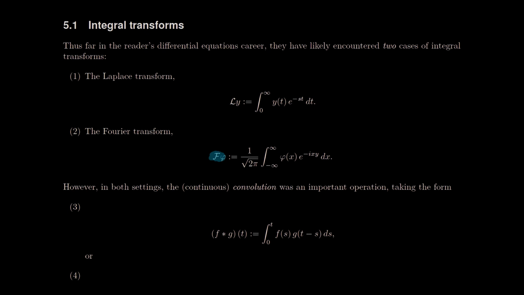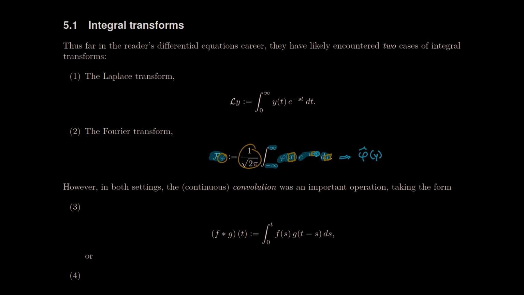The Fourier transform, at least in one spatial dimension, we would integrate from minus infinity to plus infinity, take our function of x, and then we multiply that by e to the negative i x y. Then we'd integrate against x, and there's this normalization out front that really isn't terribly important, but once again, I want to cover that the variable x, which was sitting inside of the function that we're trying to transform, also occurs in the exponential, and then it's the variable that gets integrated over. And what we're left with is a y here. We're left with some phi hat function of whatever variable is left over.